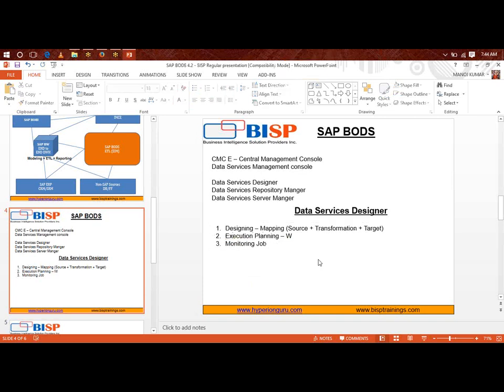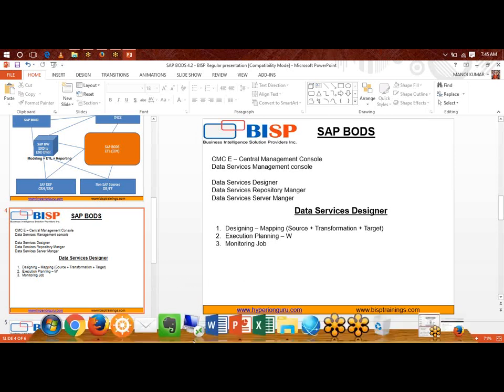So these are the three things we usually do in ETL tools, as functionality I'm talking about. Otherwise, we do thousands of things within the ETL environment. These are the major tasks: designing, execution planning, and monitoring. We have all these activities done within the single environment in Data Services Designer.